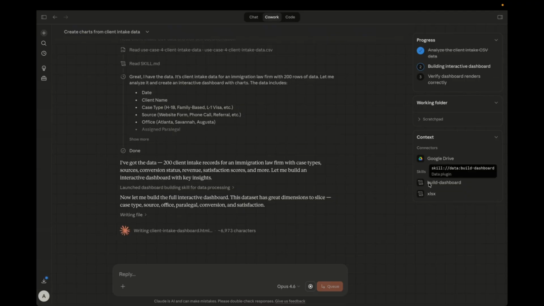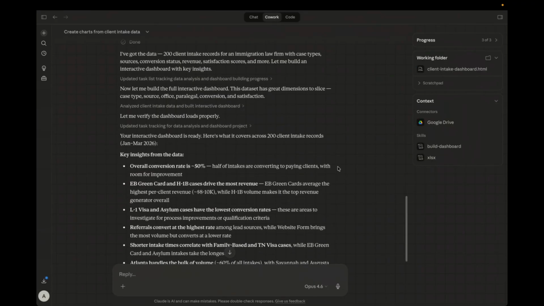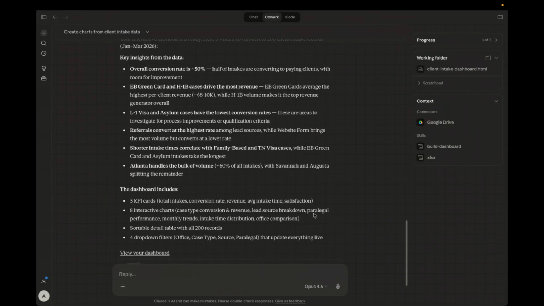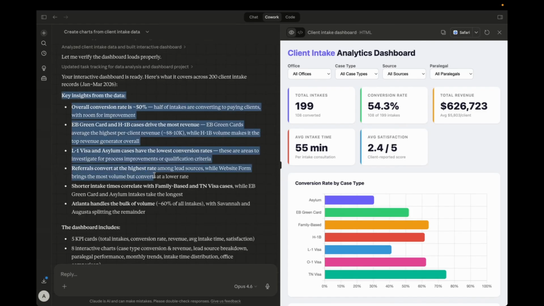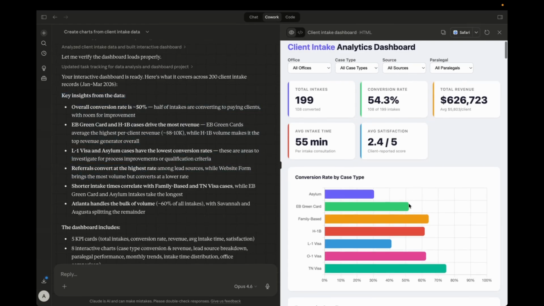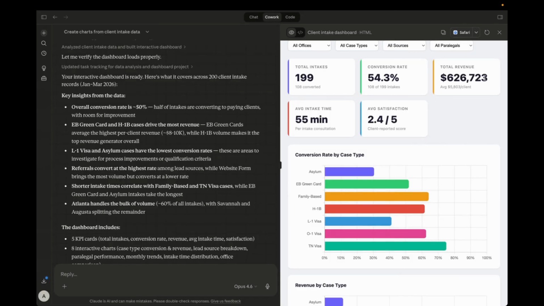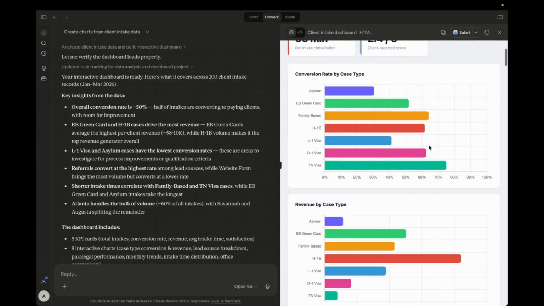And it actually pulled a few skills, right? XLSX skill and also the build dashboard. I wonder why there's no CSV skill, but I guess Excel will do itself. So I think it's just about finishing up. So we get the full dashboard, which we'll open up real quick, and we get some overall key insights here. Like I said, all fake client data, but if it was real, this would be pretty impressive, right? I wouldn't be mad at this.